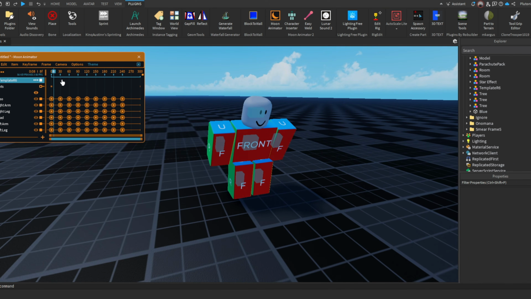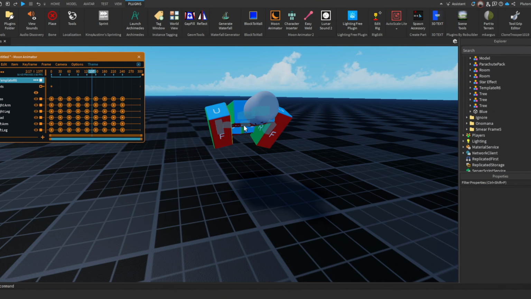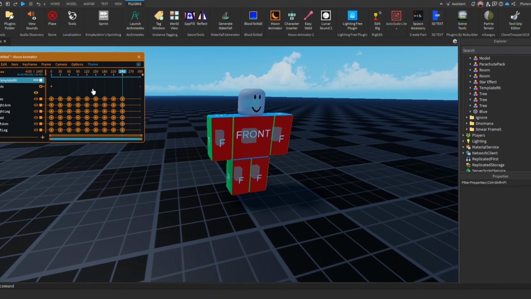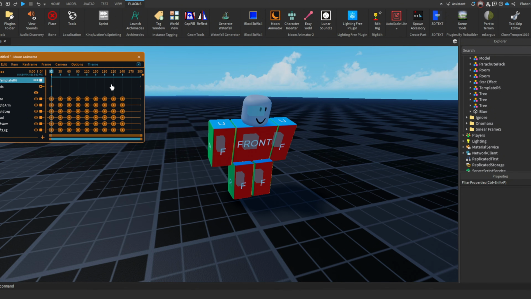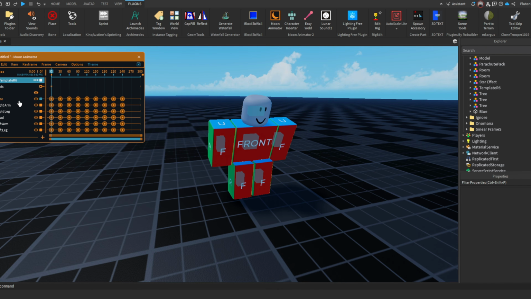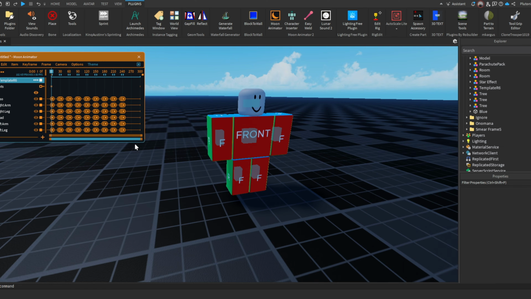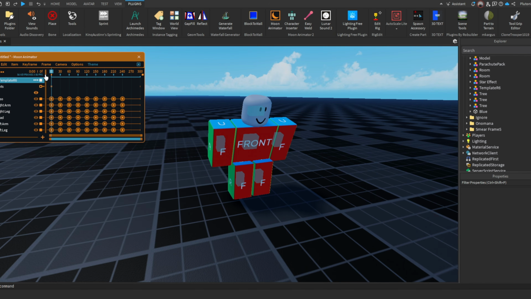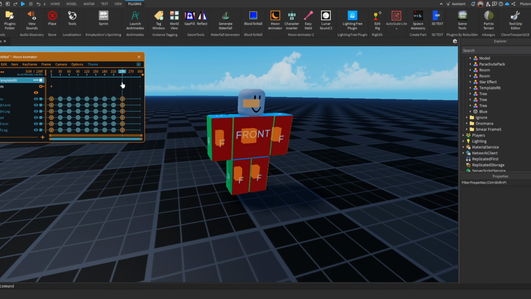Boom, there you go. It's literally that simple. It's not that difficult to grasp. Smoothing. Let's say you don't want it to be choppy like this, you want it to be smooth, like a Blender animation. Always select the keyframes in the middle. You would never select all of these and then do it, because every time you do that, it changes the move from start to finish. So you always want to select these keyframes and not these, because you want to end it like this.